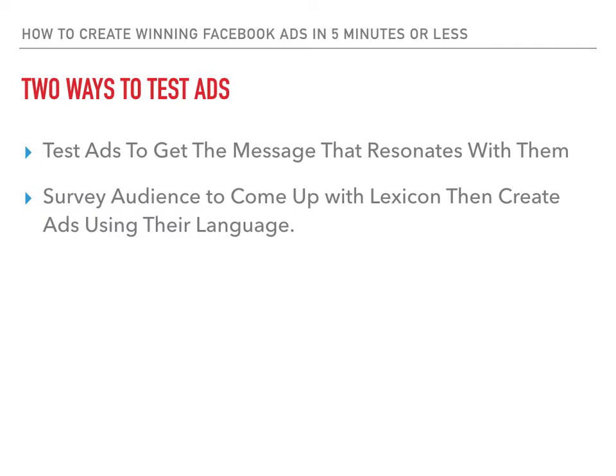That's probably the easiest way, and that's not the easiest way. It's a little longer, but it definitely saves you money, because you're surveying your audience as opposed to spending money on different ads that may or may not work until you figure out one that works. So that's a route you can go. These are the two ways I would highly recommend you start thinking about ads when you're first starting off. Do I want to figure out the message and how it resonates by using Facebook ads to test?